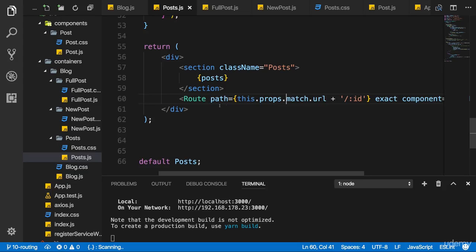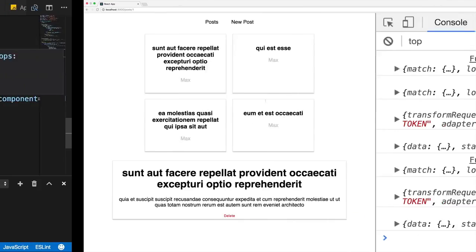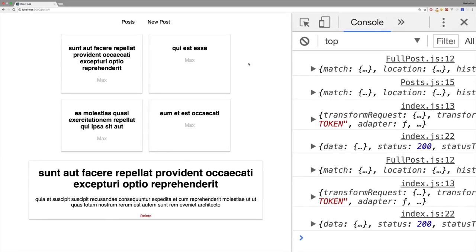In the last lecture, we learned how to use nested routes. Now you might have noticed one thing, maybe even earlier. When we are on a given post and we click on a different post, we don't actually load that, though you can see in the URL that the ID changes. So it is registering the click, but it isn't loading the new component.